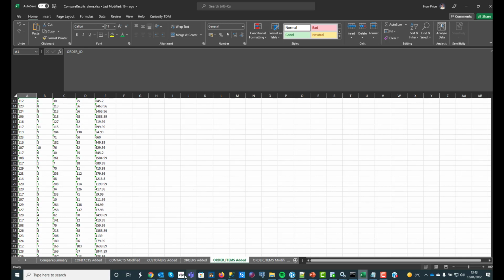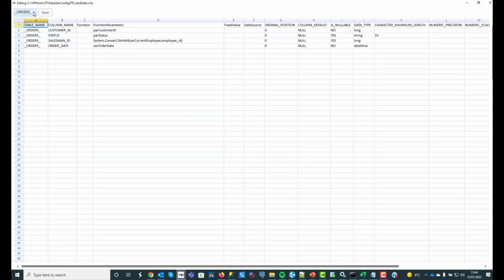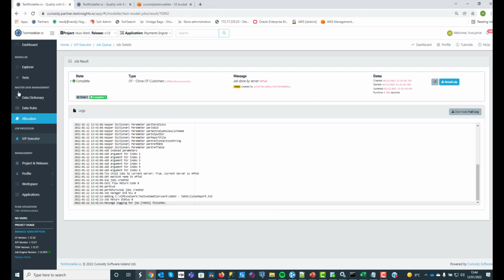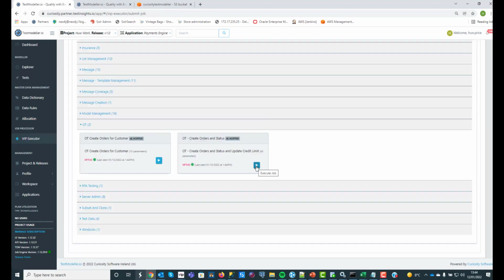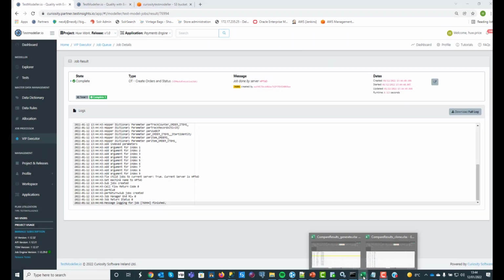Now we could also think about synthetically generating data, and that's using our synthetic data generation engine. It's very sophisticated. I won't go into it in any great detail, but basically you have a set of parameters, and those parameters then get passed down. Here's some status and customer IDs, etc., like so. Now that ends up in a form, and I can issue create, order, and status, and then I can fill in, I want some shipping, how many do I want, how many items do I want, between 5 and 10. I'm happy with today's order date, maybe I want to update the credit limit, and I'm going to fire that off. That's finished. Again, let's look at the results.